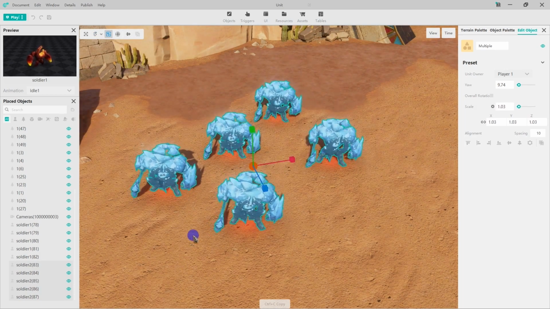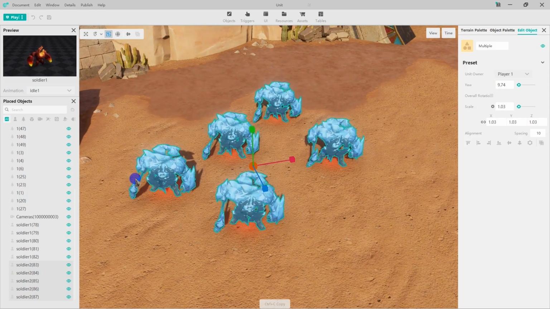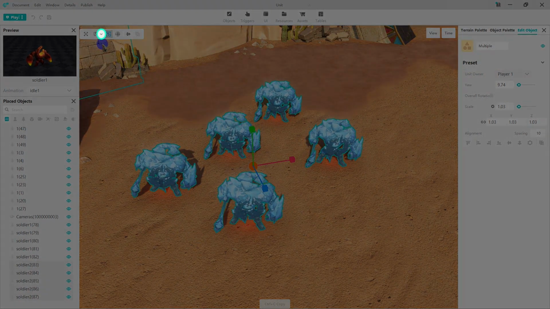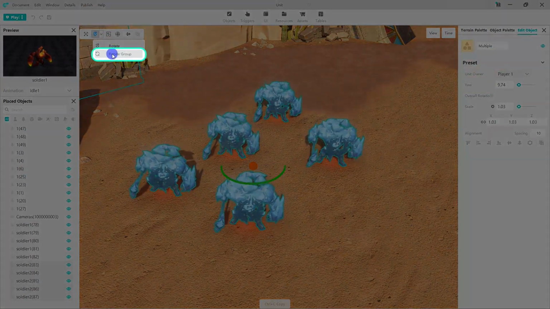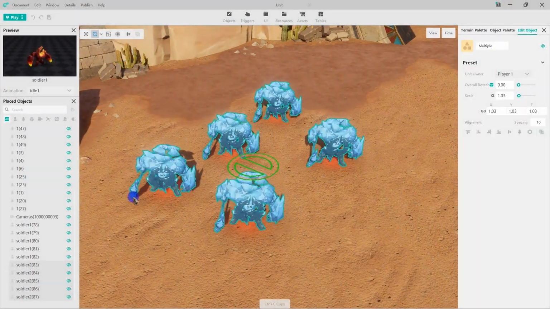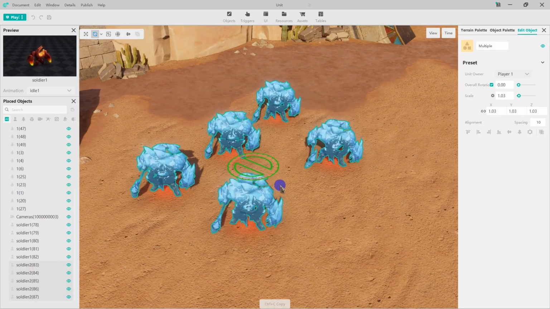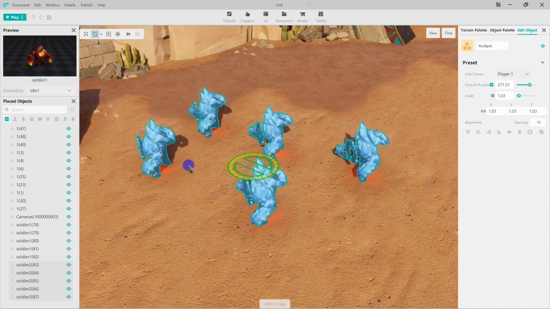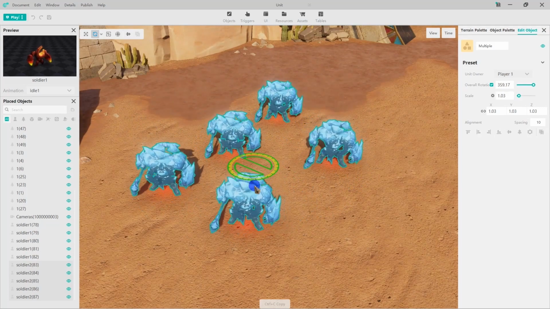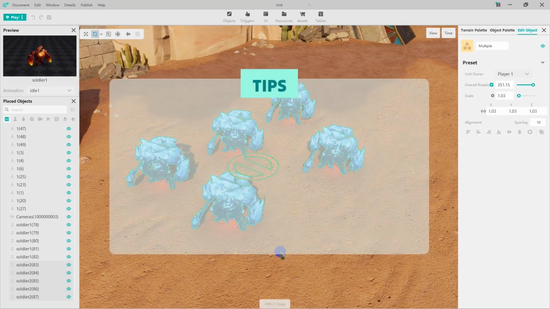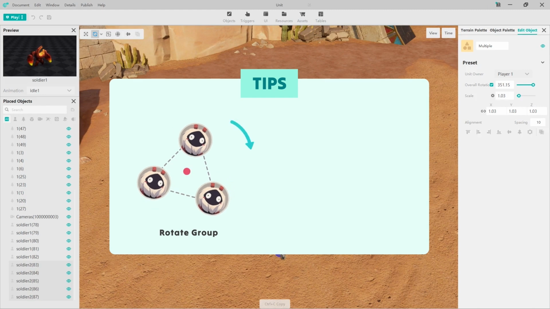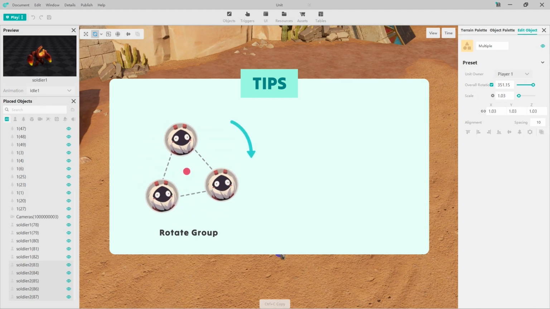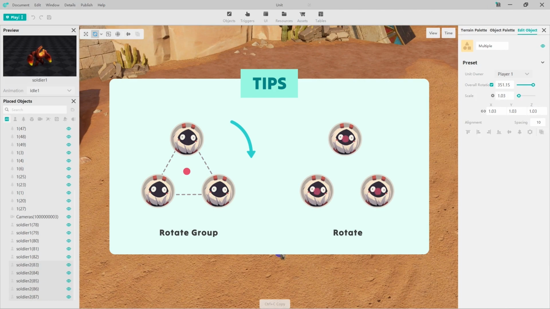In addition, when we select a group of units and click the Rotate button, we can see a drop-down button. Click the drop-down button and select Rotate Group. We can drag to rotate these units as a group. Note that when we use Rotate Group, we are rotating all the selected units with the center point of the group. But when we use Rotate, we rotate the units with the center point of each unit itself.